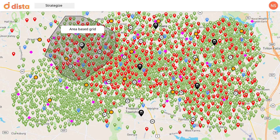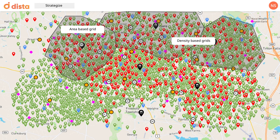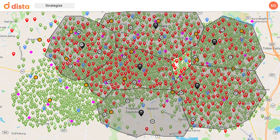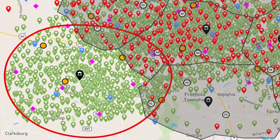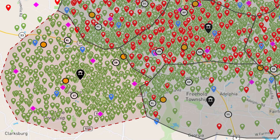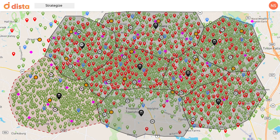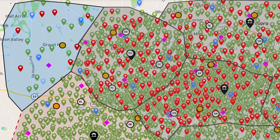Leaders are able to define territory coverage based on high customer density and map enough agents to cover high-density areas, or create high-potential revenue territories. Cluster customers to maximize coverage, design balanced territories to have an equitable lead distribution, set up new stores based on where your competition is in the presence of potential customers, and even identify areas to onboard more distributors.